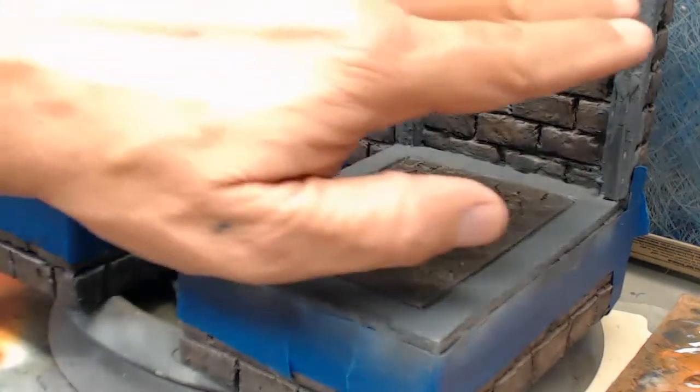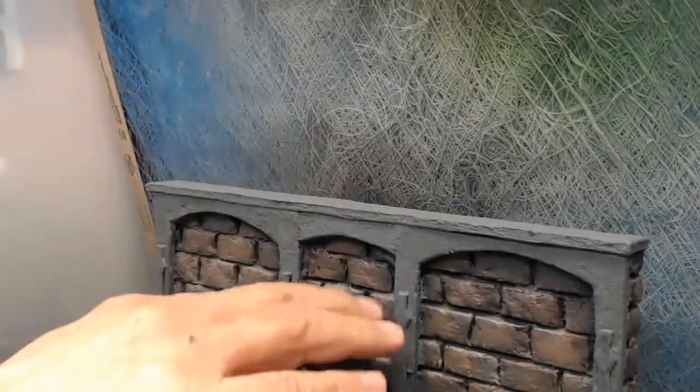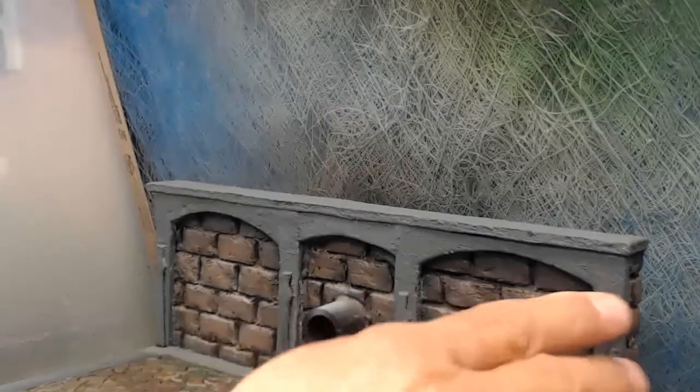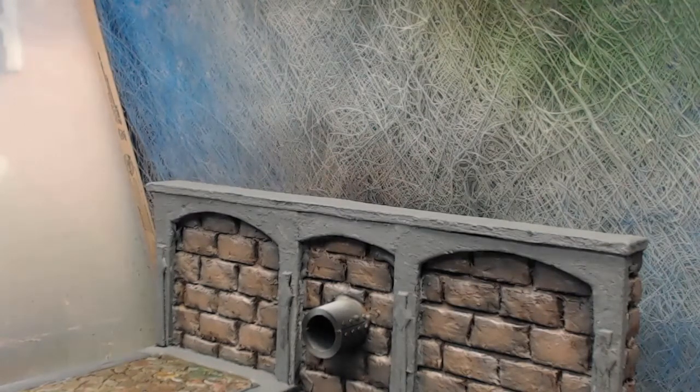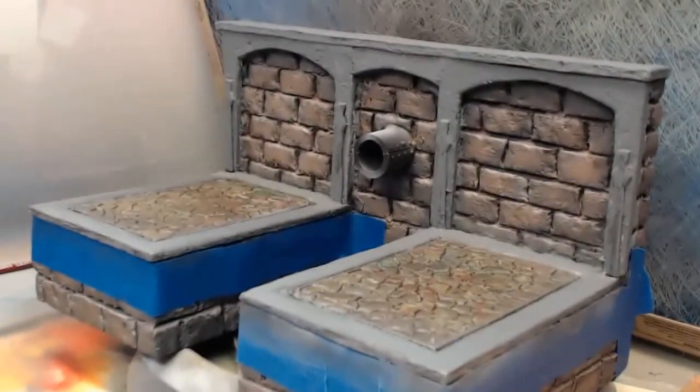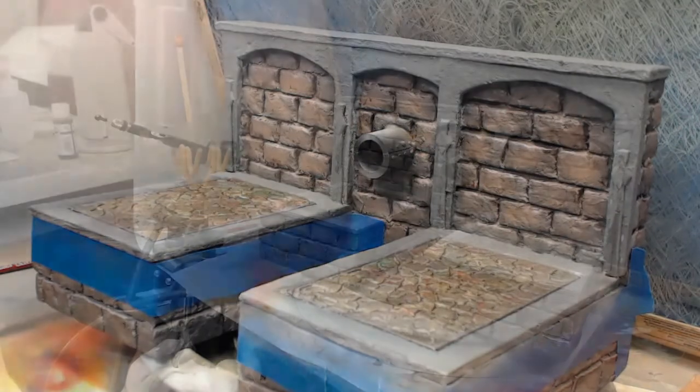So you can see the low lights right there — I'm going to keep this dark under there. I might go in with something else and maybe do some brass and coppers on these fittings. I'm going to load up the airbrush and do it off camera — you'll know what it will look like. I'll see you in a second. I'm trying to get this thing done; it's supposed to be done by this Sunday. I don't know what's going to happen, but we'll see you in a few.